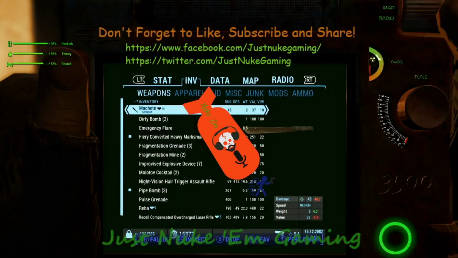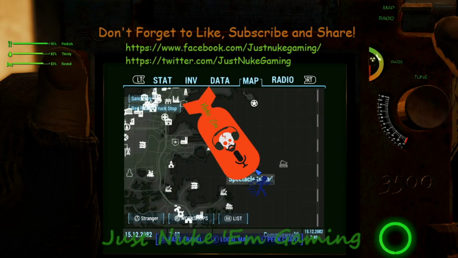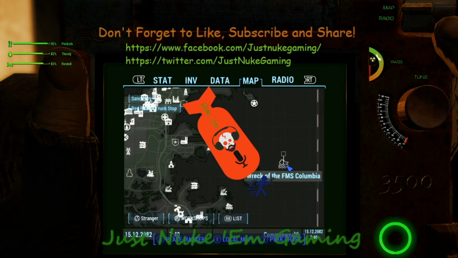We're on a pretty good roll, so next time I might just go ahead and, while we have the hazmat suit out, make the journey over to Spectacle Island and check out the FMS Columbia.